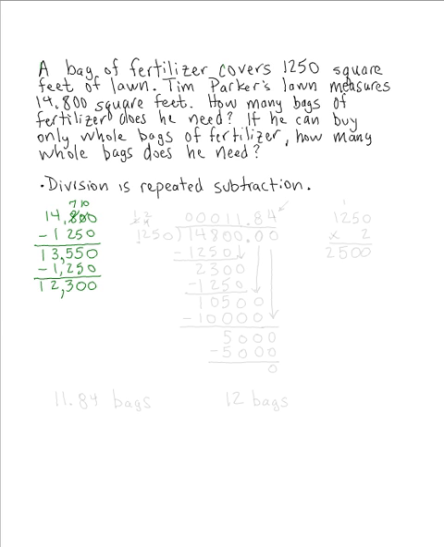In this particular problem, we want to know how many times 14,800 is divided by 1,250. Said another way, how many times can we take 1250 out of 14,800? So let's write it. We have 14800, and that's being divided by 1250. Okay, now these are rather large numbers, so we may find that some of our long division steps here are a little bit tricky, but I think we can do it.